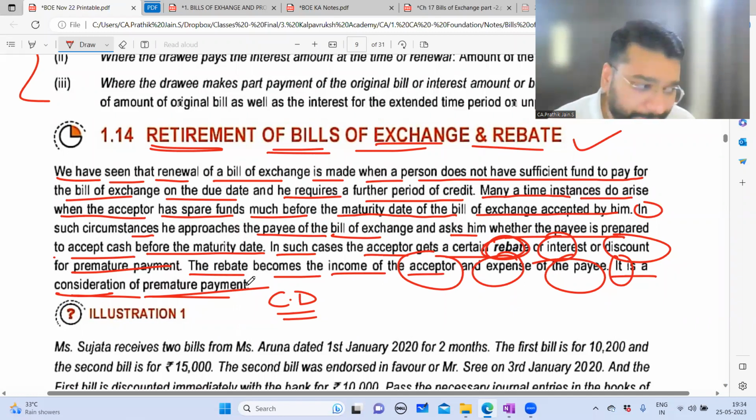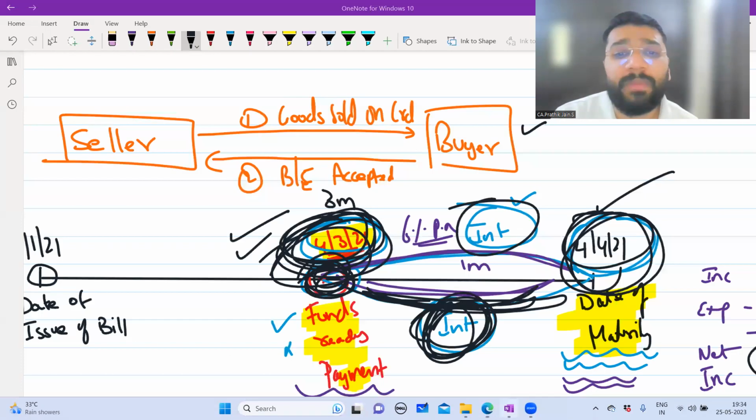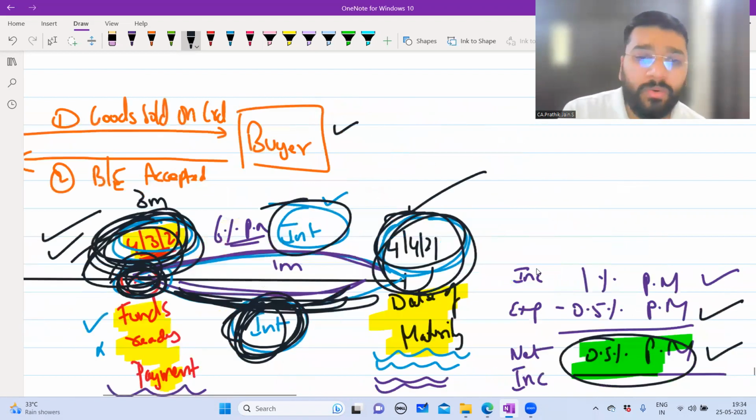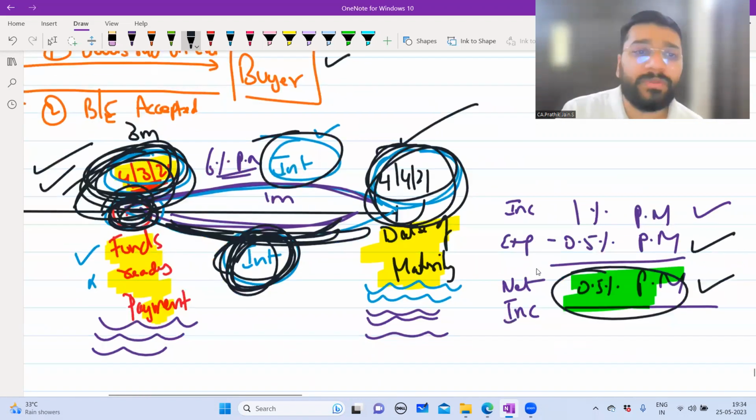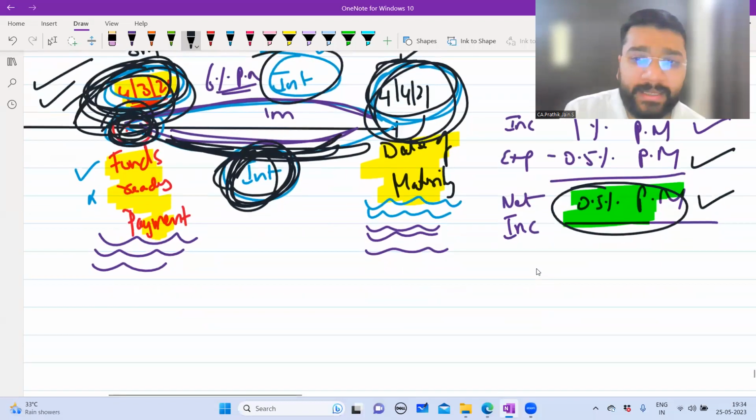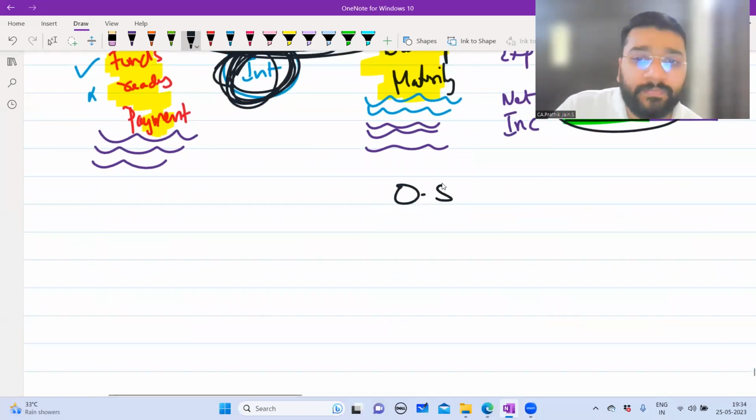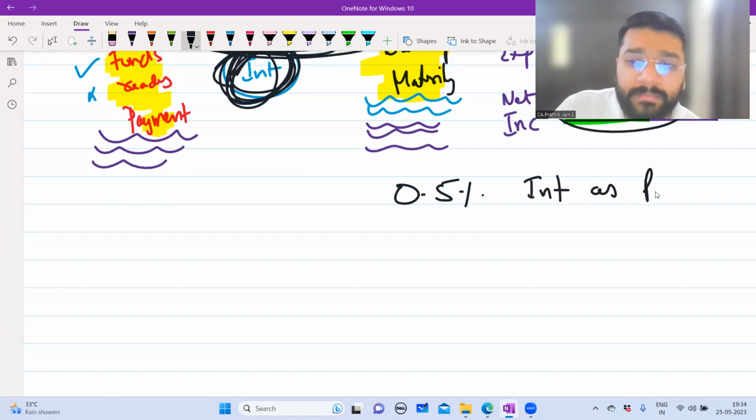Yes, somebody asks: Sir, if the seller pays interest to the buyer, how come it is a benefit for the seller? Seller is not paying interest to the buyer, Kana. Buyer is making early payment. Since the seller is receiving the early payment, the seller is paying interest. Then how will it be a benefit for the seller, sir? Very simple, Kana. If you are receiving the early payment, you have to pay interest, 0.5%, as payment or as expense.